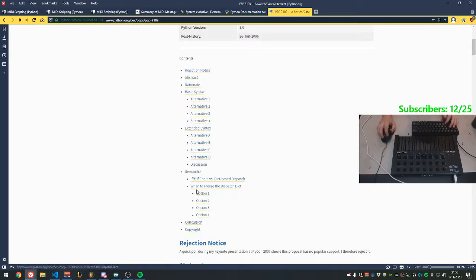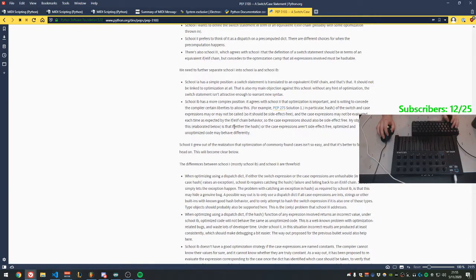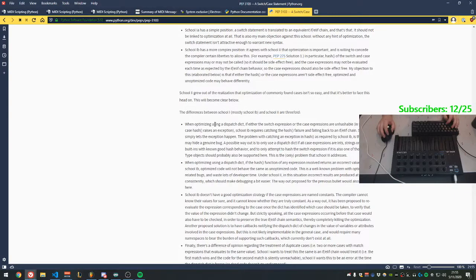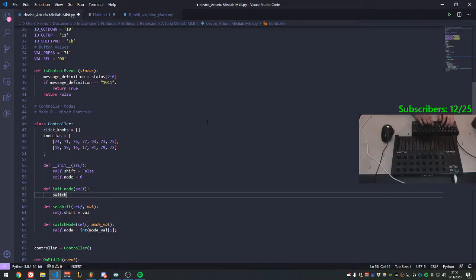Okay, so we'll just do an if-else then. Yeah, so it's really just doing an if-else, I guess. Although, can I put functions inside of a dictionary? Well, that's not what I want to do, though. Okay, I'll just do an if-else.